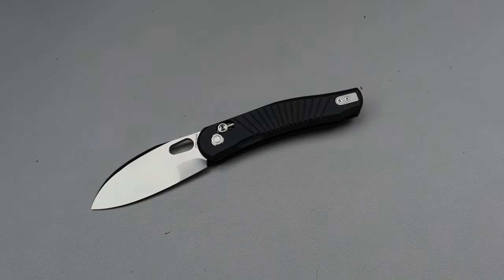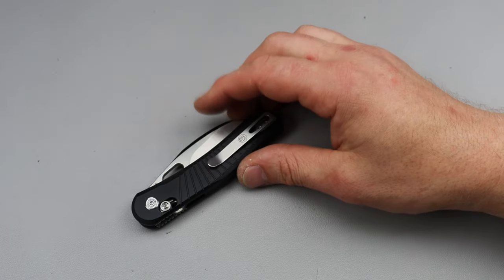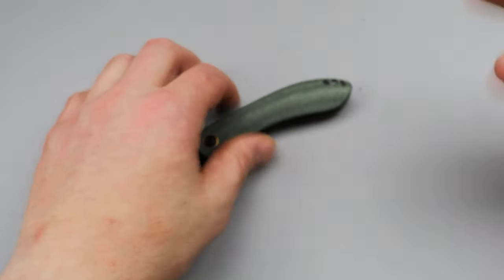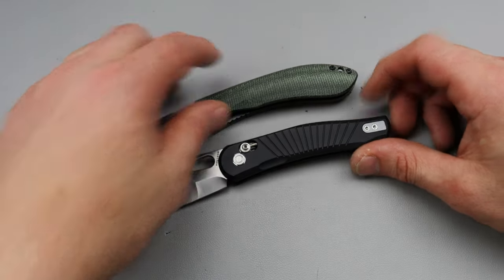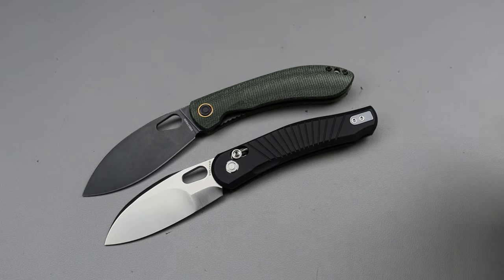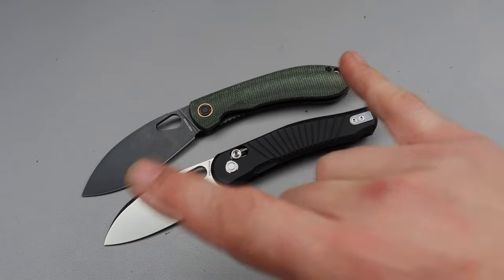And I always like to see what VOSTEED's coming out with. They're doing a really good job, and I'm sure we're going to see a lot more designs coming from them in the future, because they came in swinging. They definitely did. They seem like they're here to stay. So let's see what happens in the future. Hopefully we get an XL version.